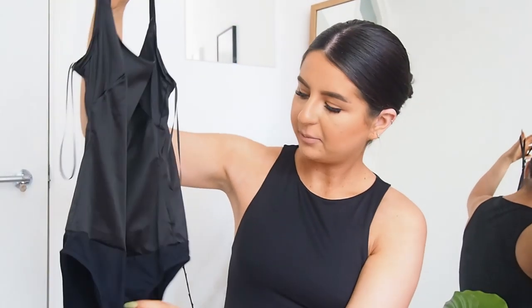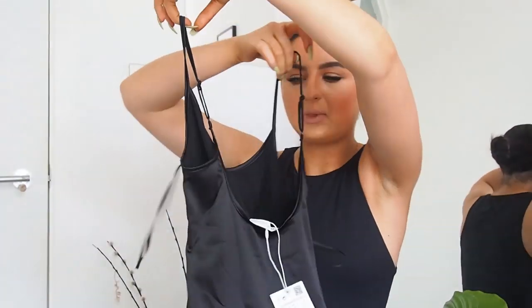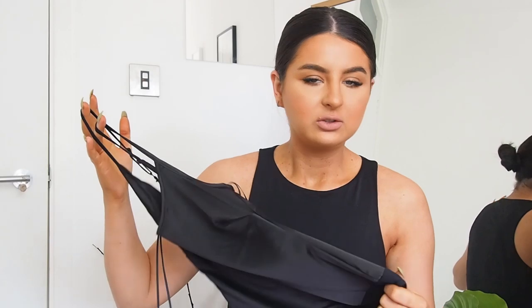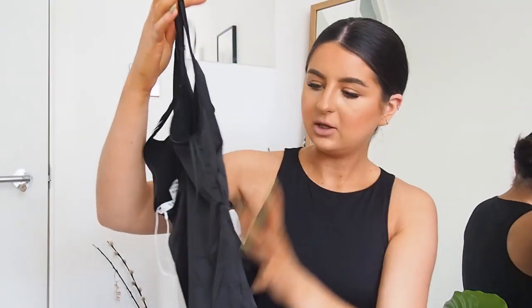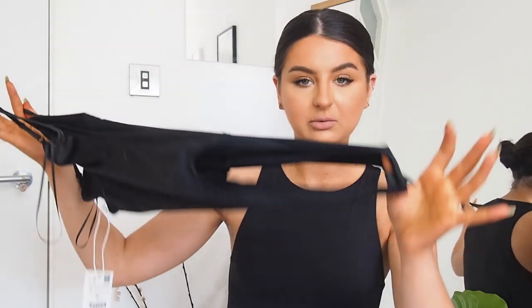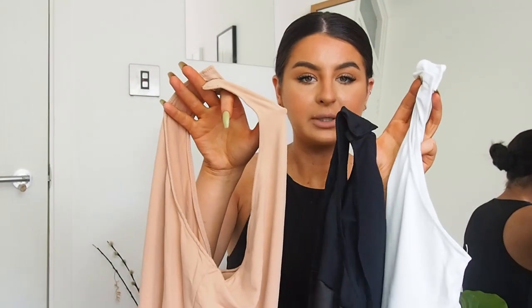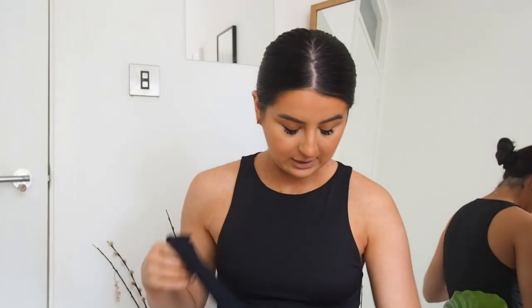She wore these with like really oversized white balloon pants and she's just a queen. I didn't realise the bottom was going to be different fabric to the top but it's this like satin - it's like a swimsuit kind of shape but it's a low back. I've been looking for something like this for ages because I like to kind of get my back out sometimes. It's slinky up top and then it literally does just feel like a bodysuit. They're all poppers at the bottom which is the best - you can just go for a wee and not have to get nakey. I got that in a small and that was also £12.99.